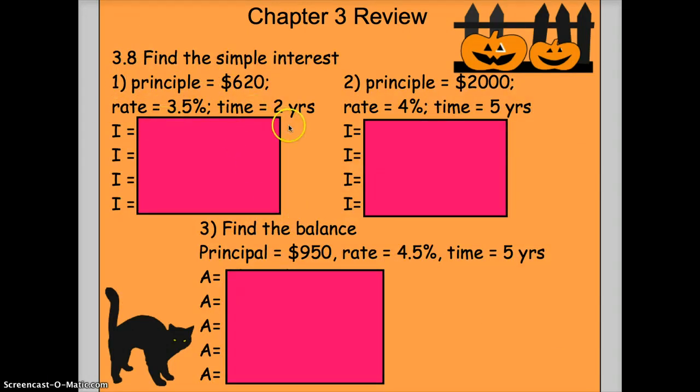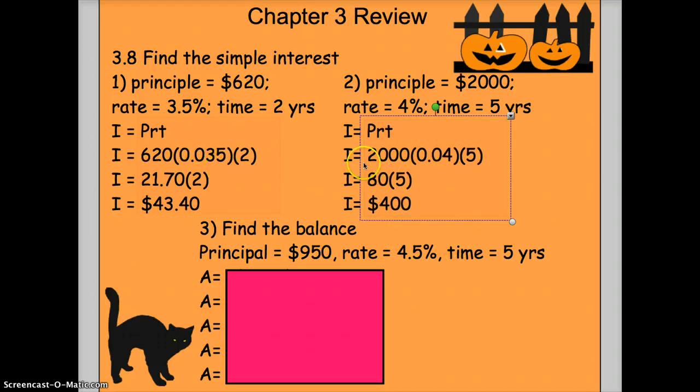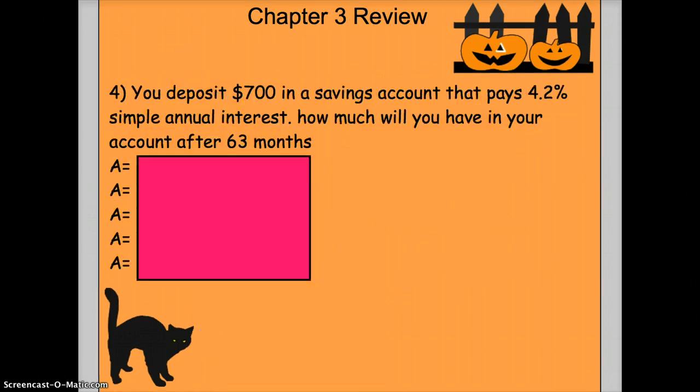We have the principal, the rate, and the time, and all you're doing is multiplication. So go ahead, multiply, you'll see your answers. Notice you can multiply in any order you want. Last one, finding the balance, we can use the account balance formula or simply use the simple interest formula. Just make sure you add on the principal at the end. Okay, so notice we've got that principal being added on there using the account balance formula. You'll get the same answer either way.